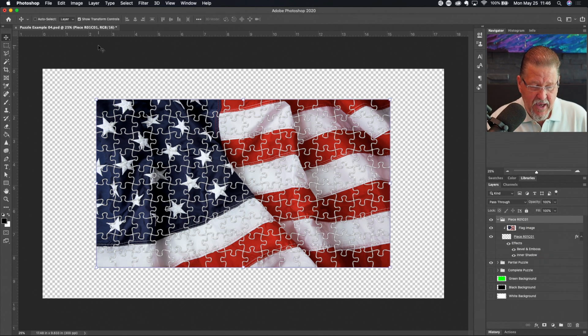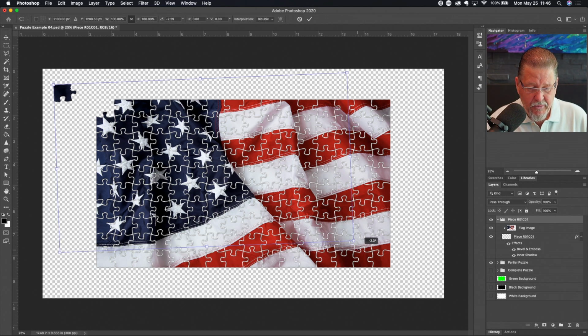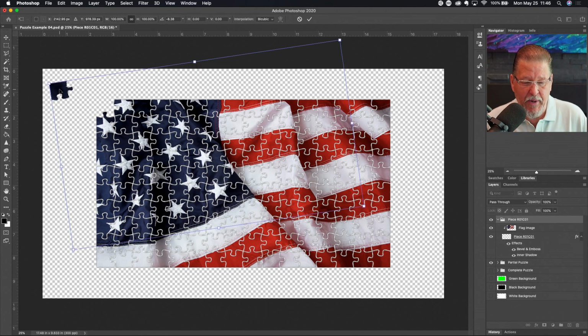We're going to hit the V key, and we're going to take this, and we're just going to move this out. Look at that. That puzzle piece is now separated from the puzzle. And if I take this corner here with the Move tool and I say, hey, let's rotate this a little bit, you can see that we are rotating this puzzle piece so it's not lined up with the puzzle itself. And we'll move it up here off to the edge because it's just sitting there waiting to be put into our puzzle to finish it.